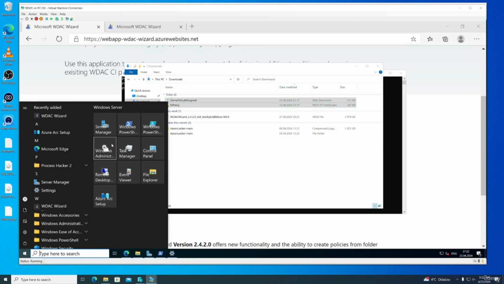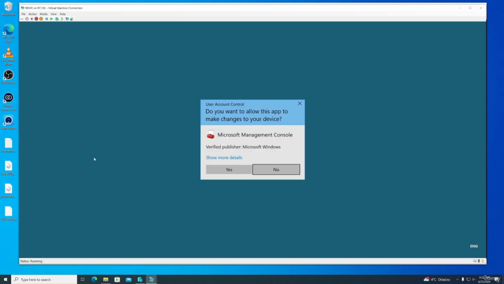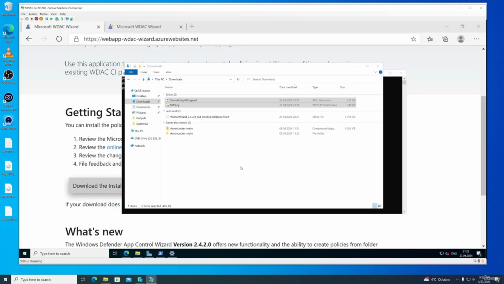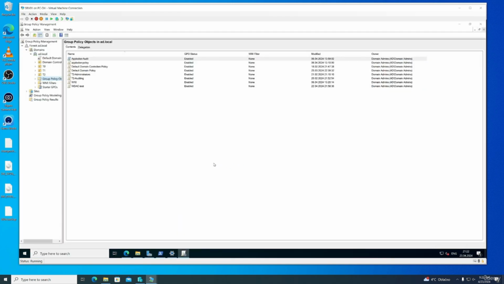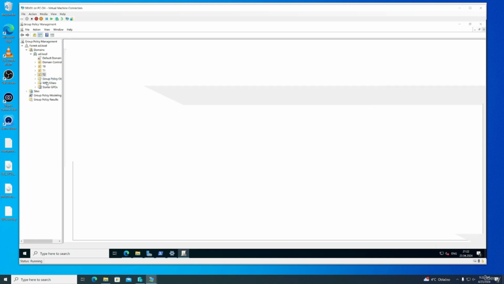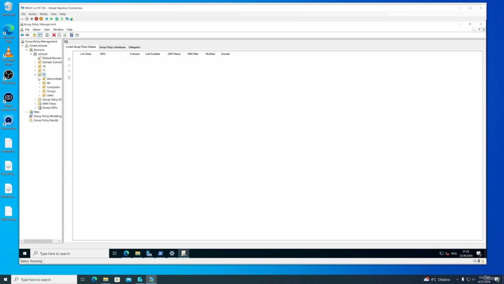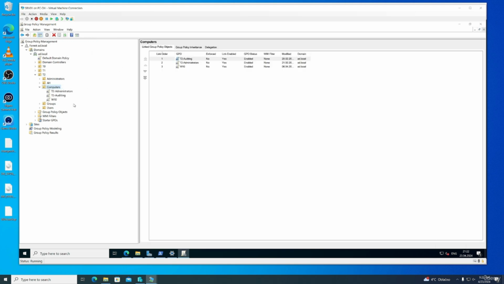When you are deploying this Windows Defender Application Control policy, you have to provide that file somewhere on a file share where those computers and clients can access it. So we will first create that policy. We got this computer in tier 2 computers, that is our client where it's located, and we will create, let's say, a policy named demo MS signed, for example.